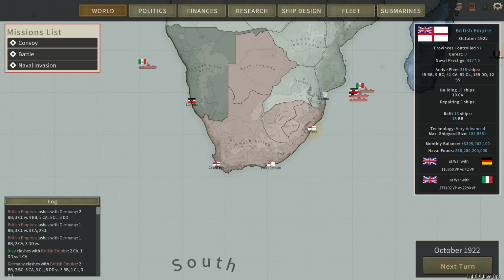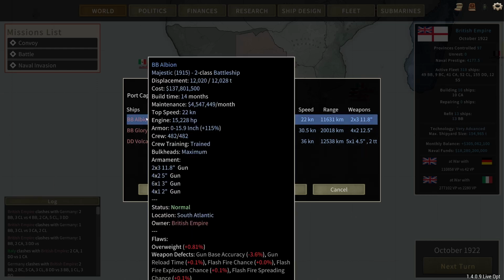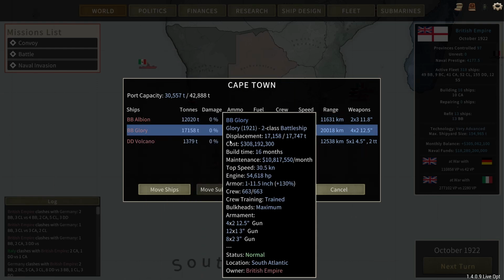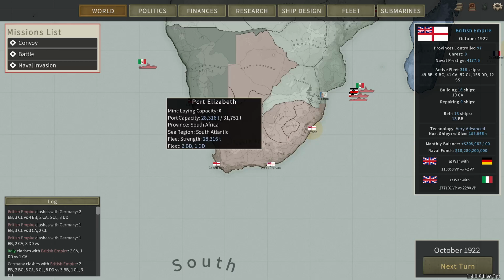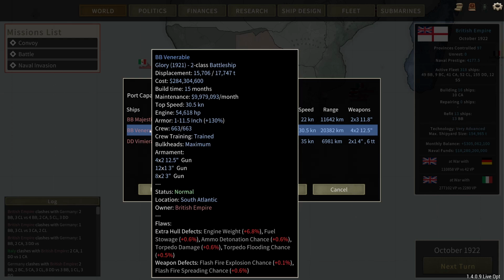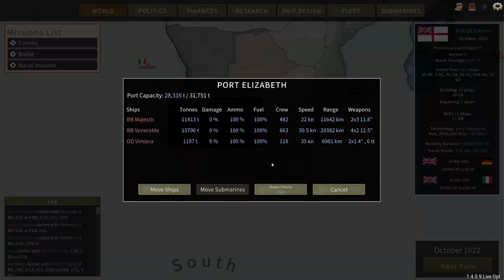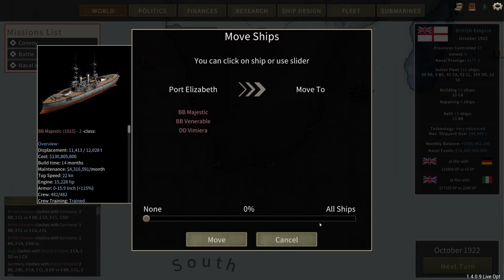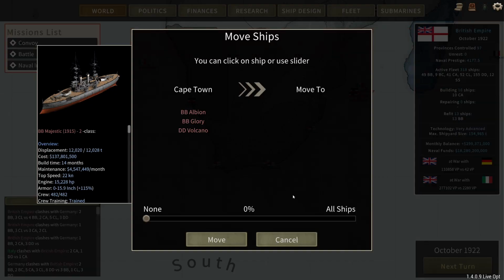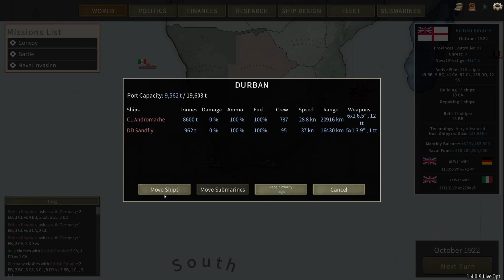There are a shit ton of Germans here. 1, 2, 3, 4. I got 4 battleships in this region, though. Let's see, a Majestic class, and a Glory class, oh, that's good. Port Elizabeth has the Majestic herself, and a Glory class, okay. I guess we can move these ships here to form a strike force, or 4 battleships with a couple of escorts.